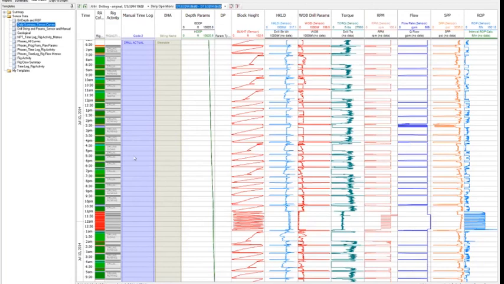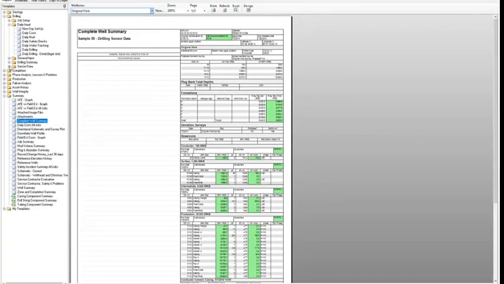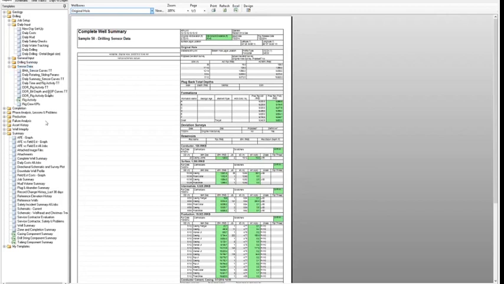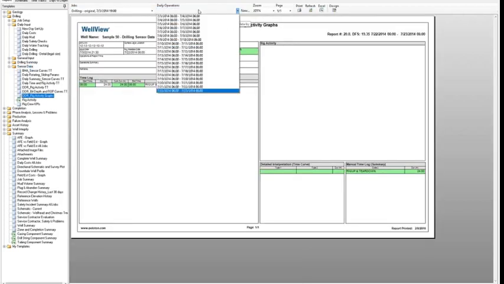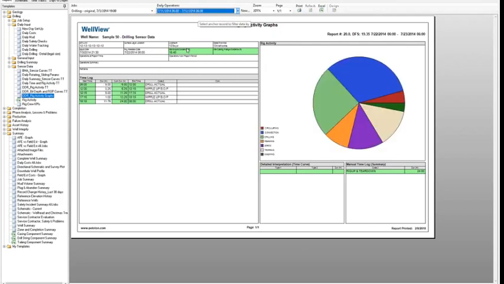So this is a huge concept. By simply pulling that additional curve down, we can present it in here. Our calc engine can also read it, so we can summarize these rig activity calcs throughout the data model. So imagine that I went to something like a daily drilling report. So I'm just going to pop over here to a daily drilling report. I'm going to find a day where we're drilling.